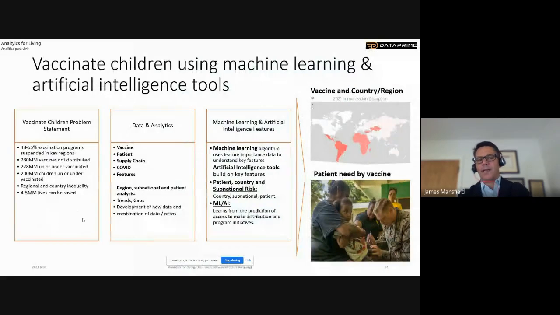And to bring that together before we jump into recommendations, just walking left to right. We know it's a big problem. I won't go through this again. We know that we can answer some of these around the vaccines, the patient, the supply chain, the COVID, and so forth. And then we can deliver that out in terms of reporting to answer those questions. So this map on the right is really that map in the beginning. But if you wanted to target, our recommendation would be starting with the biggest impact, which would be the region of Africa and then Latin America, including Mexico.